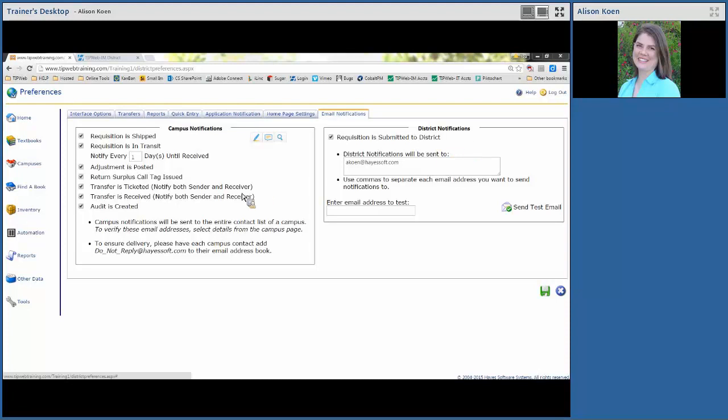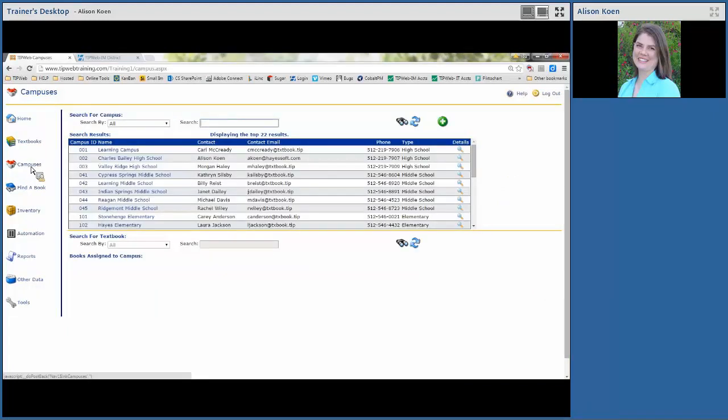And how that comes into play is the campuses are identified by the information listed on the campuses page. So here's campuses, and for Charles Bailey High School, I put my name in there and I updated it with my email address. That's how I got some of these emails that I'm about to show you.